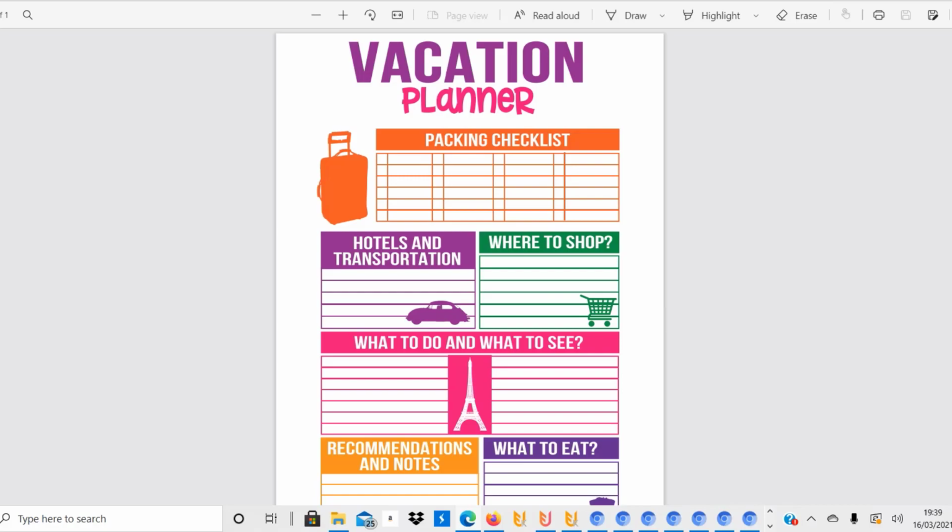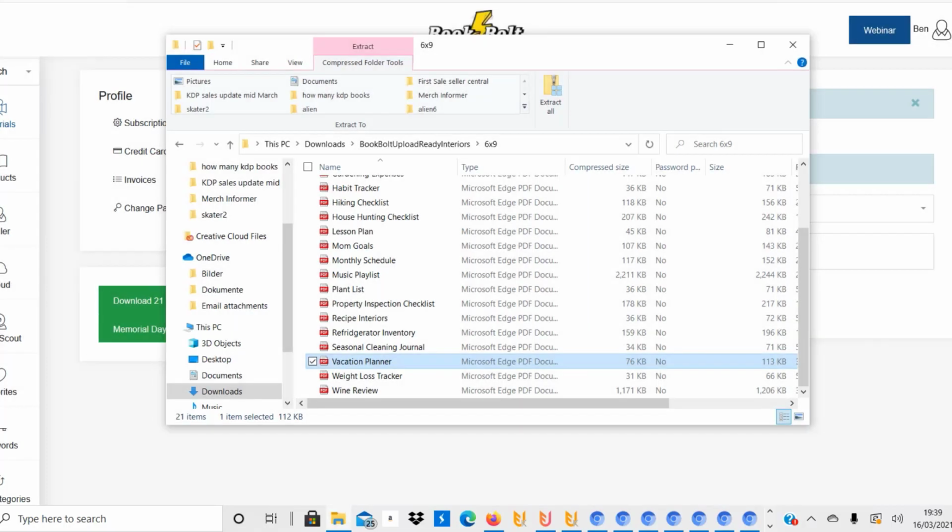Now, the second way is obviously to register with Bookboard and then pay a subscription. When you do that, they give you some more complex designs. I'm going to log into my other account and I can show you what Bookboard has to offer. But after that, I'm going to show you another free way of how you can get lined notebook interiors.